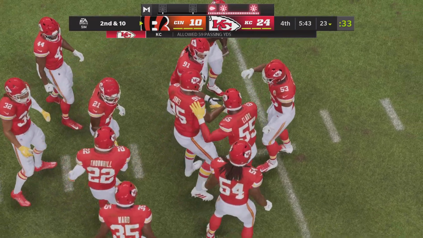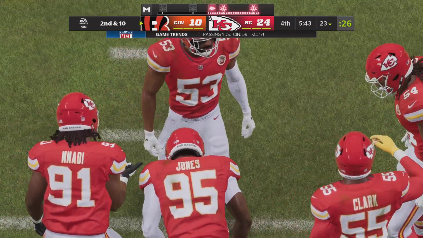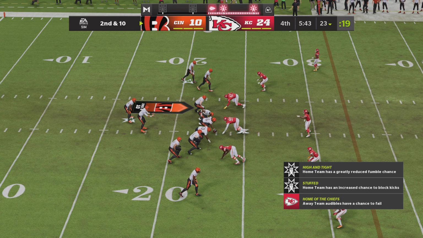Drew Sample, the intended receiver. And now it's 2nd down. Not sure what happened out there, but it looked like the timing was a little off on that throw. Well, you know I'm a defender, so what am I going to say? Great defense. And darn right, they did something to disrupt that timing.